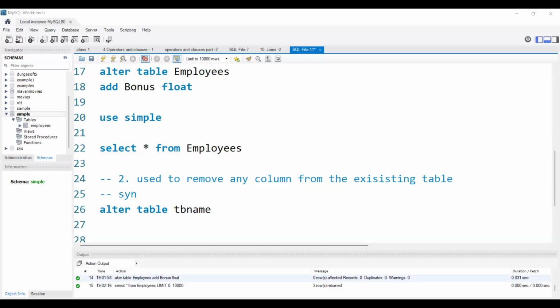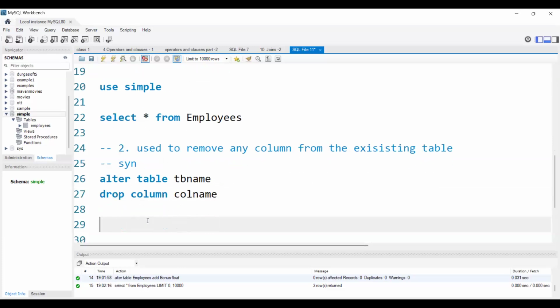Previously, as I was adding the column, I used the keyword add. Now I'm removing a column, so I'll use the keyword drop. I want to drop the column, so I will mention column and give the column name I want to remove. So this is my syntax: alter table name drop column name.